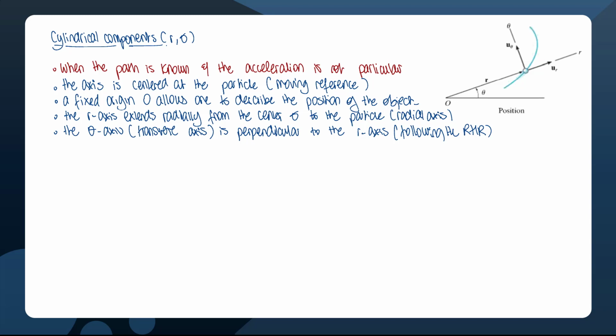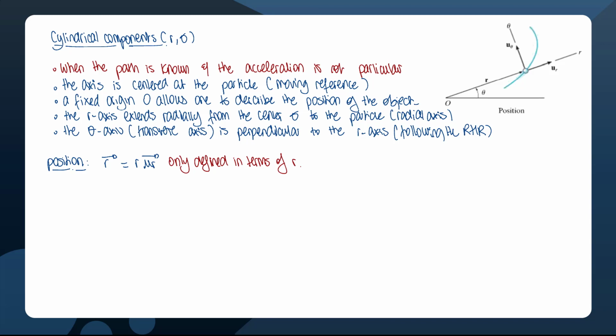Now let us talk about the position, velocity, and acceleration. Again, the position needs to be described in terms of the unit vectors, ur and u theta. But again, noting that the position of the particle is always along the radial axis, so it only makes sense to set the u theta component equal to 0 in that case, and so r as a vector is equal to r times ur as a vector. So r is only defined in terms of the radial component and not the transverse component.